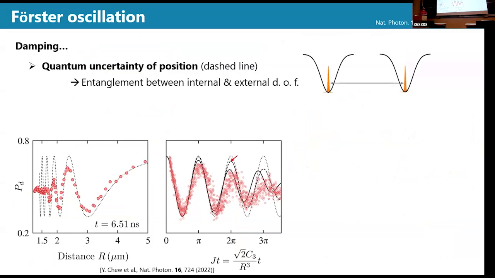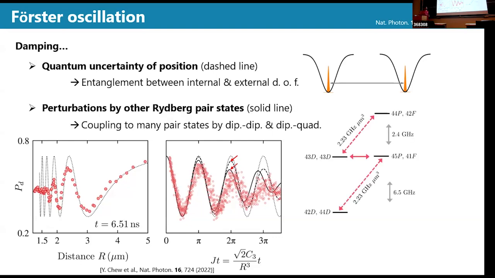The reasons we identified are, first, that there's still a quantum uncertainty of the position, which means that the interaction strength is still fluctuating at the quantum level. And this gives you the first little bit of drop. Another reason is that I said there's this pair-to-pair interaction, but there's actually also an off-resonant van der Waals interaction a little bit, and this makes it a little bit complicated. And then there's another drop.